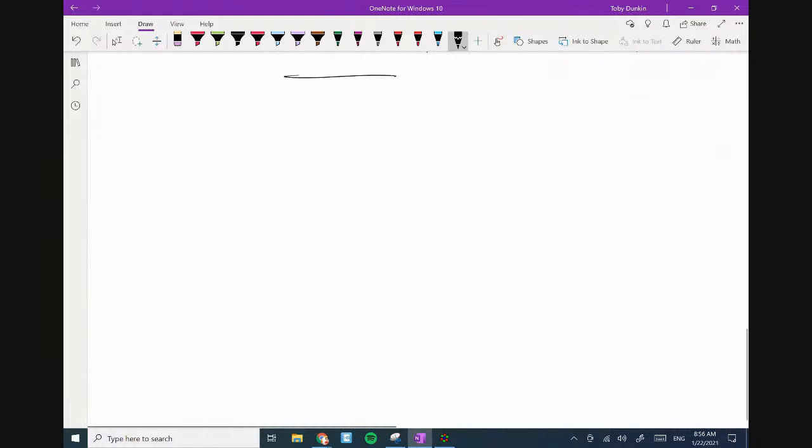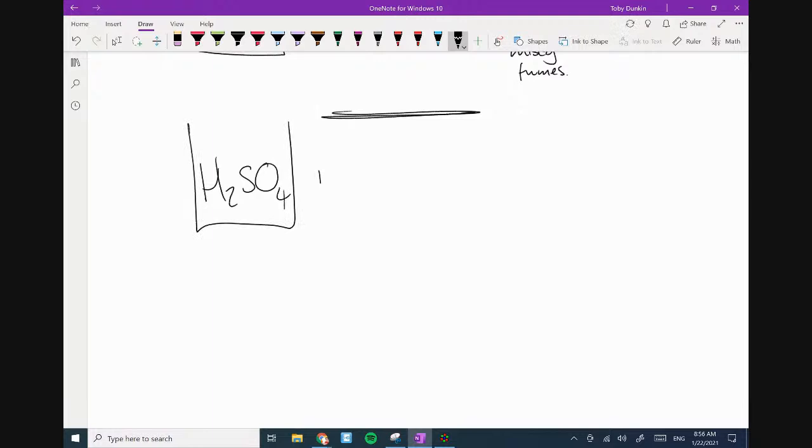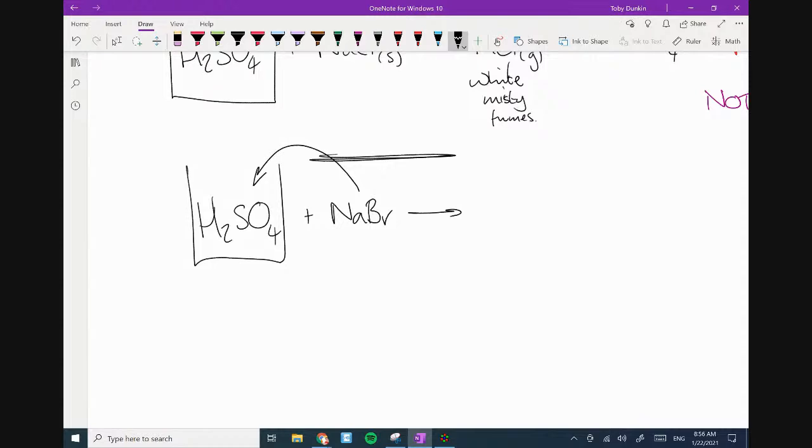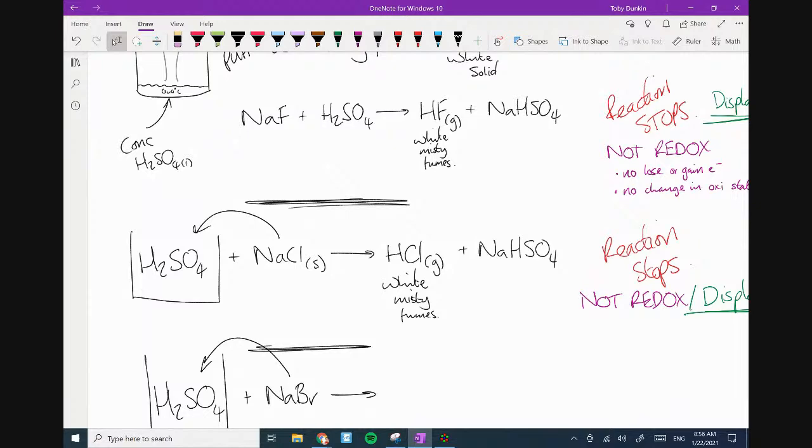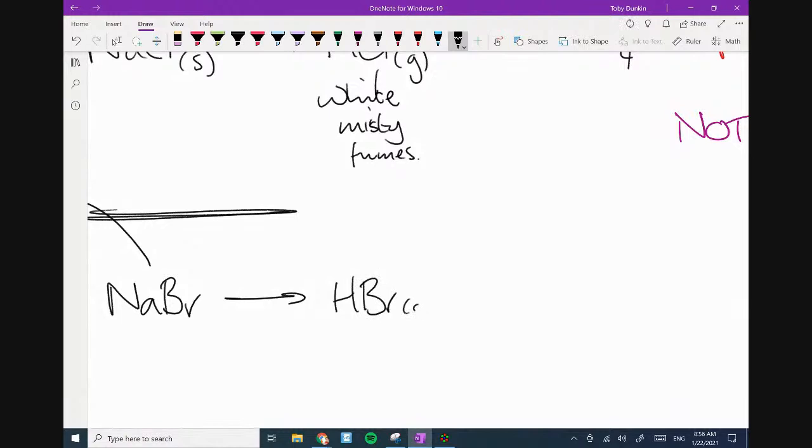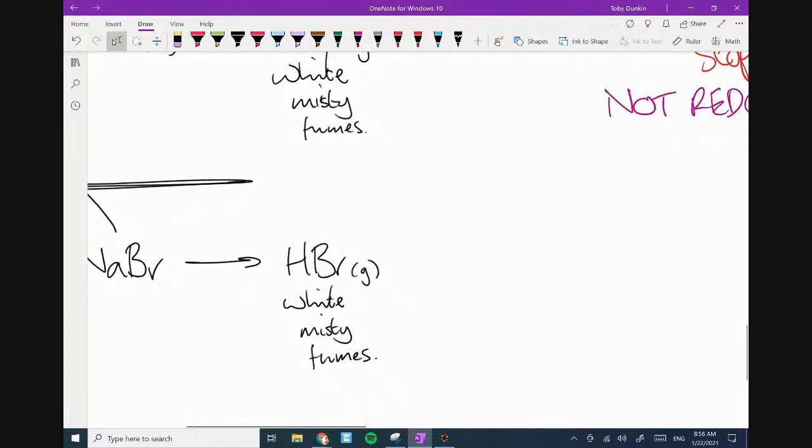Now we're gonna go for sodium bromide. I'm gonna take H2SO4 in a beaker. I'm gonna throw into it sodium bromide and I'm gonna run. First thing, can you guess what's gonna be seen, Oliver? Poof! White misty fumes of HBr gas. We're always getting the displacement. The displacement happens instantaneously, but now it starts to bubble. And a colorless gas appears. A colorless acidic gas of SO2.